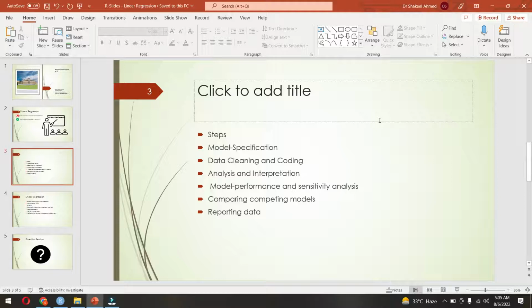And then we can compare the different competing models. When we include different sets of independent variables in our models, then we have a lot of models comprising different sets of independent variables, so we can compare the performance of different models and retain the model which has the best performance. And finally, we need to report the results. Basically, the summary of the model is usually presented in your final report.